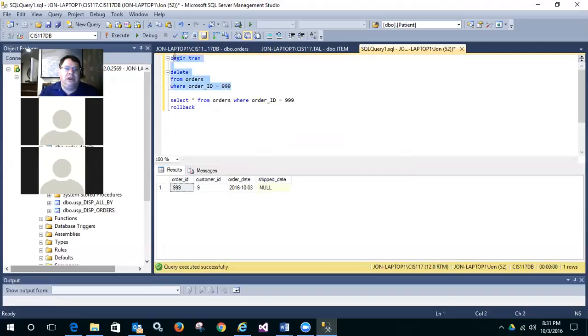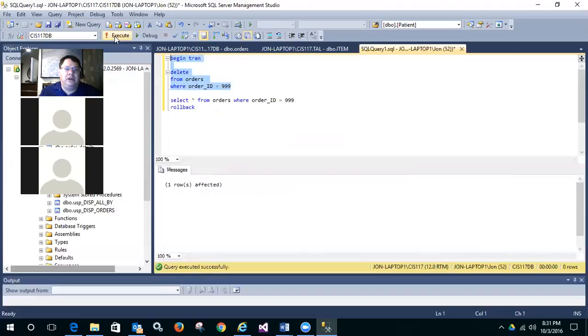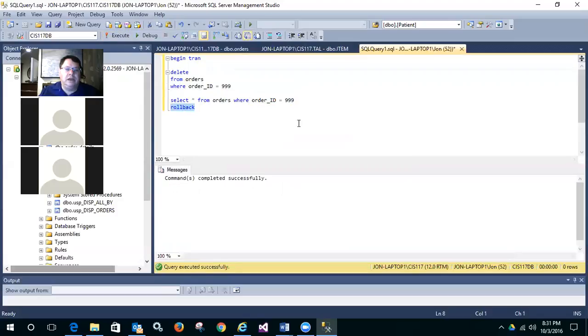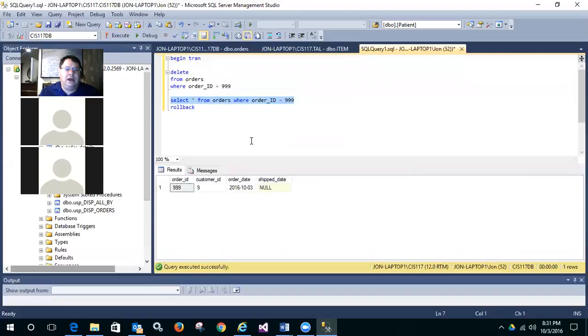Let's start by running the first part. And it should be deleted. And now if we run the second part, there's none. And now if we close the transaction with the rollback, and now if we select it, it should have come back again.